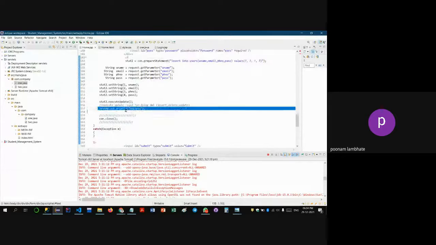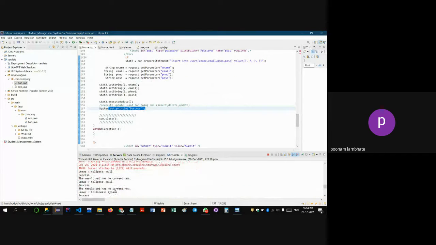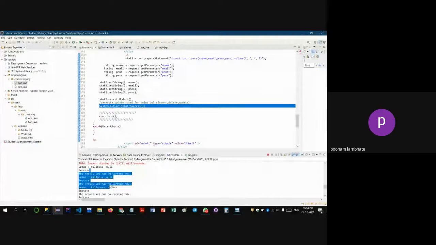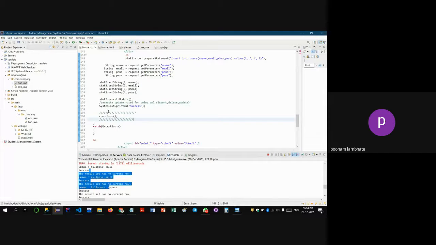And then this is just for my knowledge. I'm printing something at my console. Like here you can see success. This system.out.println will print on your console, but out.println will print on your browser window, on your web page. This will help you to know whether this code is reachable or not. Otherwise, somewhere else an exception is getting generated, you don't know where. So for keeping track of that, I have a habit of writing such system.out.println statements in between. And once I know the code is working perfectly, I will remove all these statements. This is just for the developers' assistance. And then you close your connection.